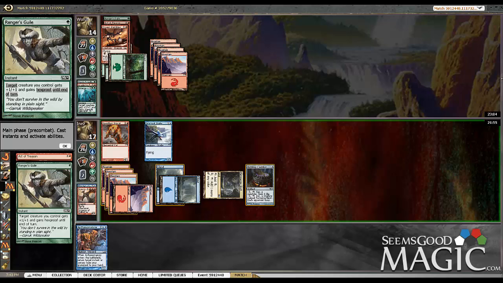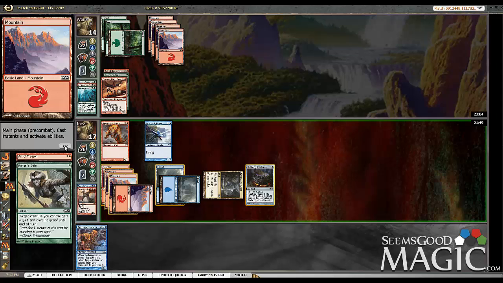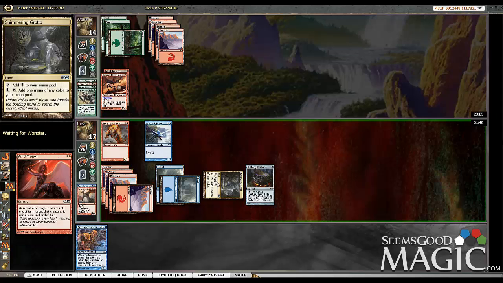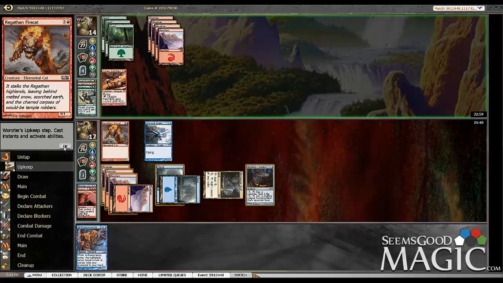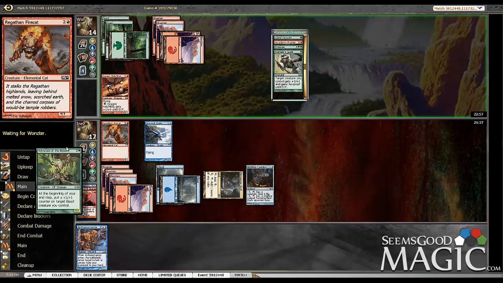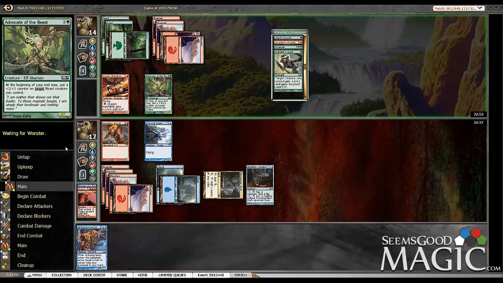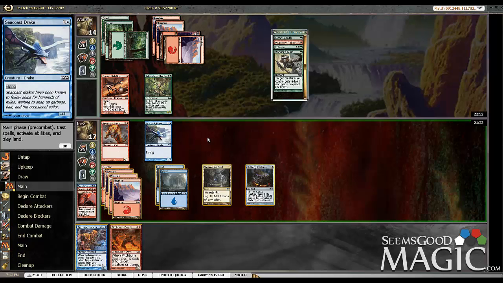Alright. Had the Ranger's Guile. And I accidentally tapped too many blue sources there. So now I can't play the Archaeomancer. It's okay. So for now we'll just chill. A lot of pump spells in there. Could potentially be good for us. Ooh, Pitchburn Devil seems pretty spicy right here.